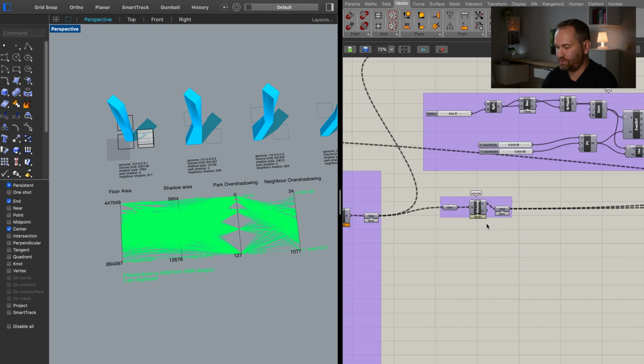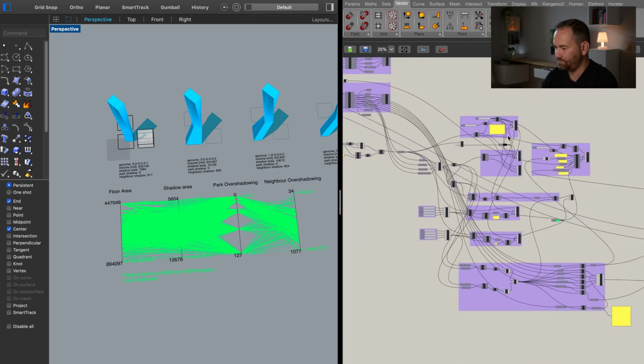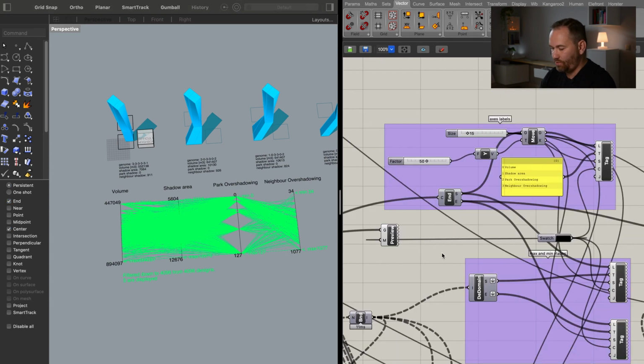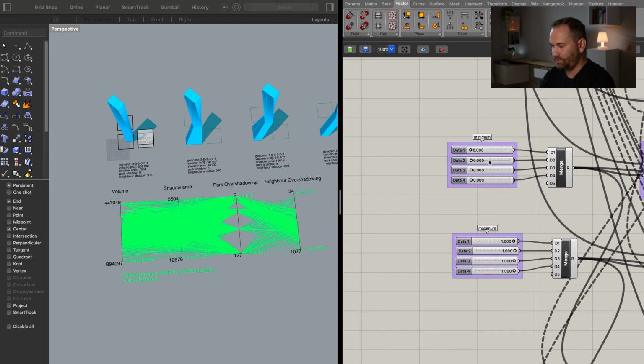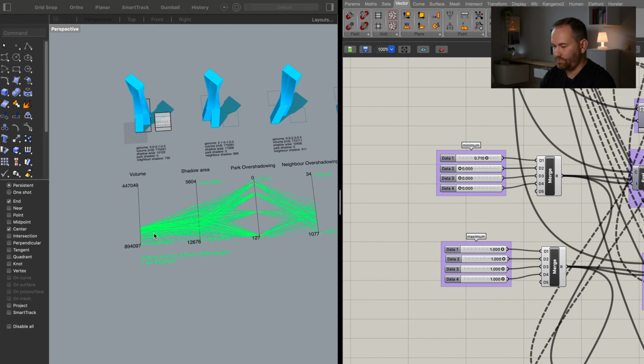Doesn't matter, we know that's the volume. And if you really want to change that, like I do, then we can come in here and say volume. Okay, so let's go to the sliders over here and filter based on area first.